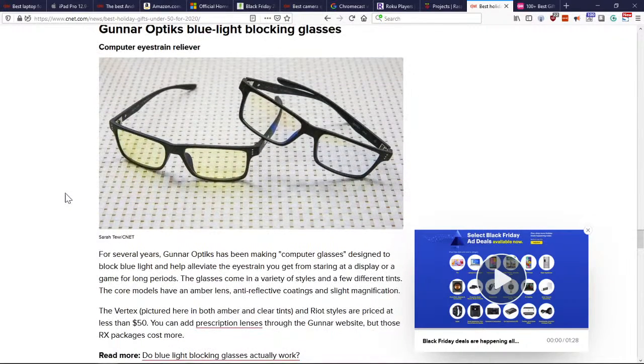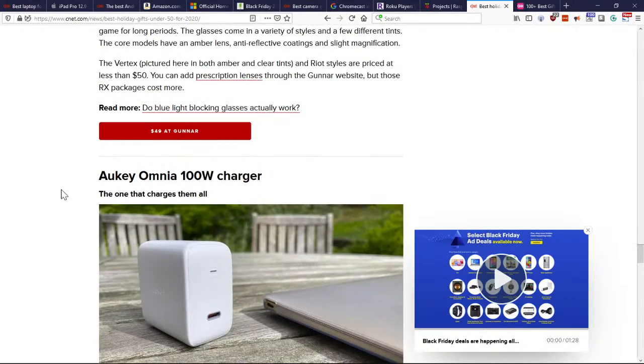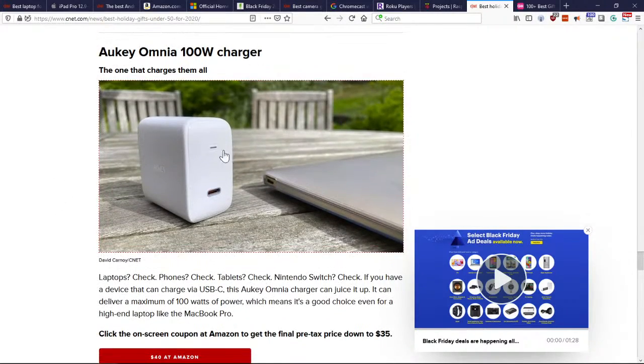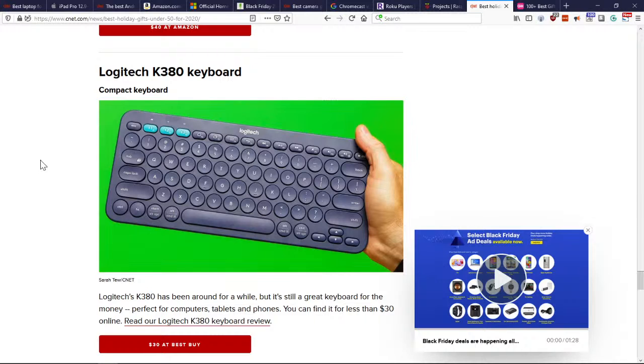Coffee maker. Blue light blocking glasses. This is kind of a big movement. We look at a lot of screens and it has a blue haze to it. So these just kind of yellow everything a little bit. Okay. Make it not look so blue. Supposed to make your eyes rest a little more. Here's a charger. Really good positive charger for your devices. There you go. Wireless keyboard. You could get one of these, plug in a laptop to a TV, use an HDMI, and then basically go wherever you wanted to.